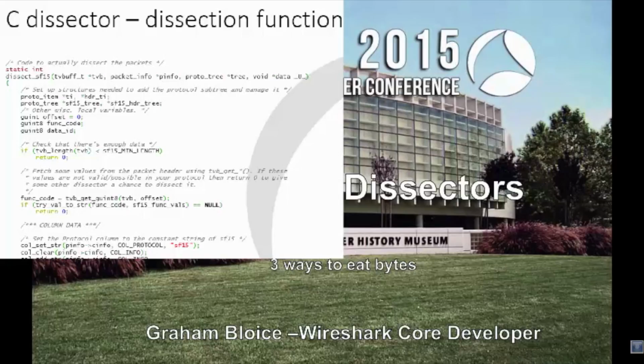And then some other variables that we use. Typically, again, we use offset as we work our way through the buffer. The offset indicates where we are in the buffer. The function code field is going to be the function code we read from the message, and the data ID is the data type field. So then, typical of a C-based dissector, we test the length of the buffer passed in, the TVB. We ask the TVB length. If it's less than our minimum length, 4 bytes, well, we know it's not for us, it's not big enough. So we return immediately, and we return 0, saying we did not dissect this.